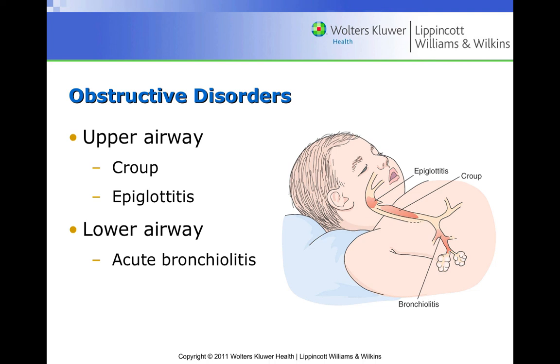Three obstructive disorders that you'll see frequently within children. Viral croup. The prominent sign and symptom here is inspiratory stridor and a barking cough. It's usually preceded by an upper respiratory infection that seems like a common cold. We treat this by humidifying the air, making sure that the child gets enough sleep, and elevating the head of the bed when sleeping.